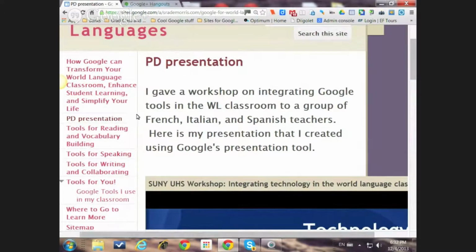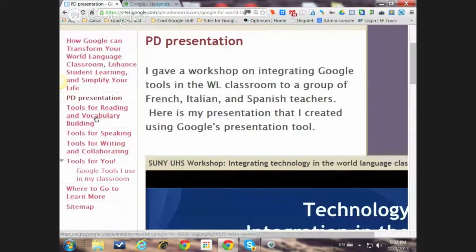So I split this up into tools that each one of the teachers can use for different areas. And of course, when we talk about using tools for foreign languages, we want to be able to touch upon the 5 C's of language learning, which are communities, cultures, connections, comparisons, and communication. And within each, of course, we have 4 strands, which are reading, writing, listening, and speaking.